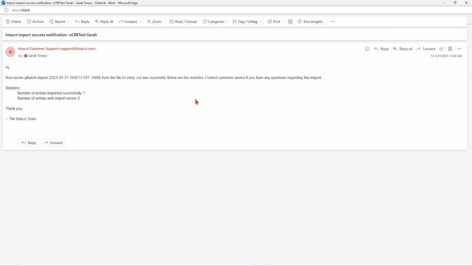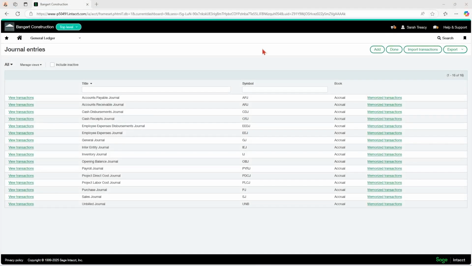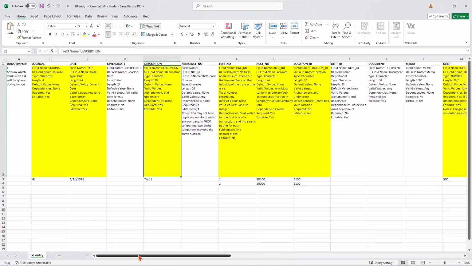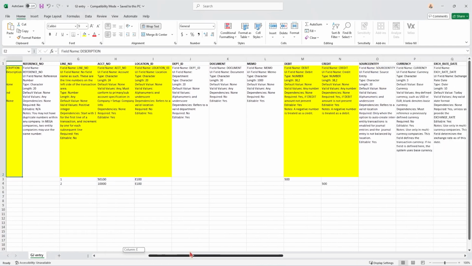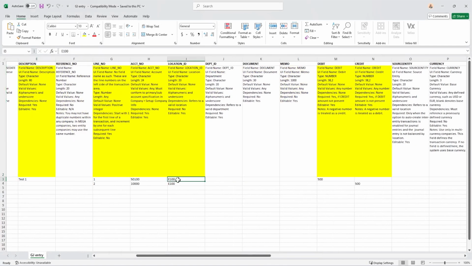If there was an error, it would tell me there was an error, and it would tell me what line the error was on. And then also it gives you an option to download the error file if there was an error on it. So let's say, for instance, I had put in a name. So let's say I had done Shannon GC, I think that's what I have it called.